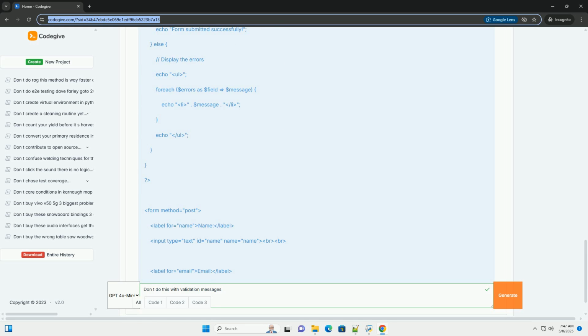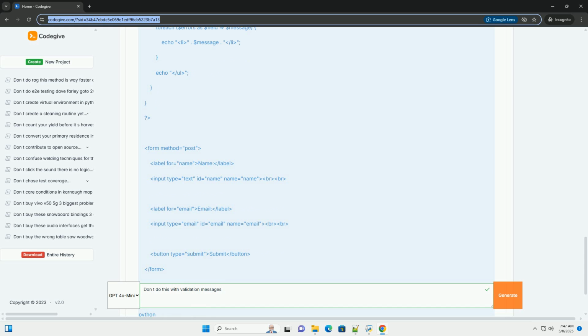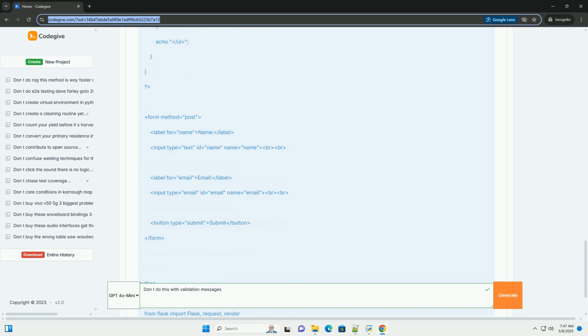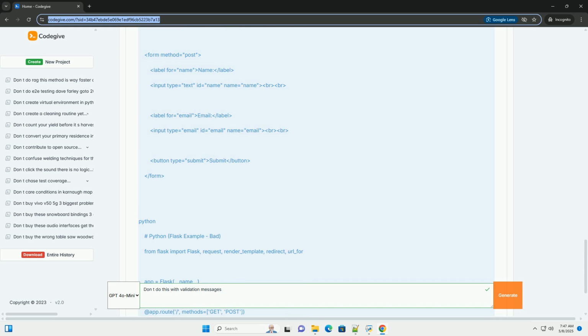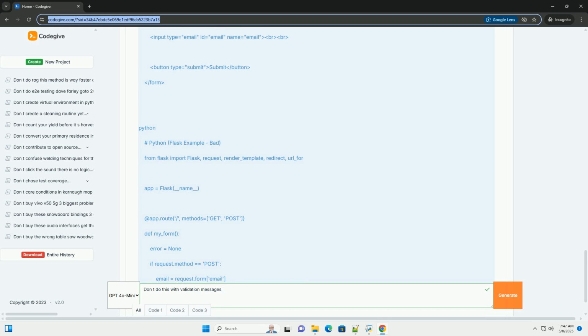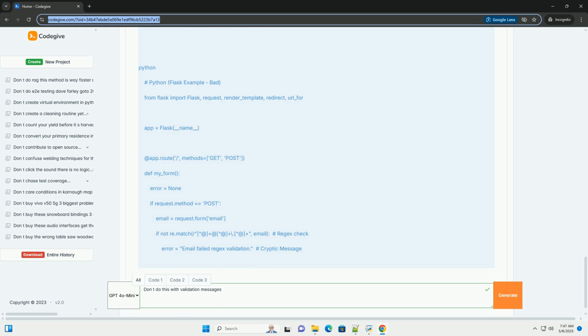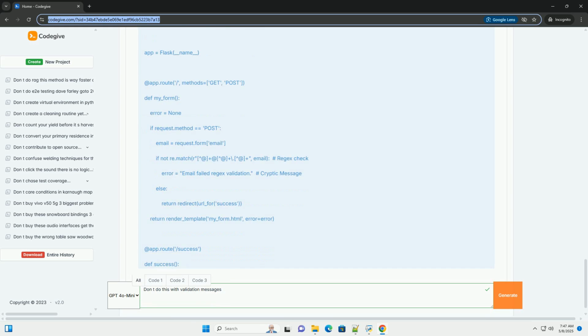The problem: why good validation messages matter. Imagine a user filling out a form on your website or app. They make a mistake and click submit. Instead of a helpful message guiding them, they're greeted with a generic error or a cryptic technical description. This is frustrating and confusing.